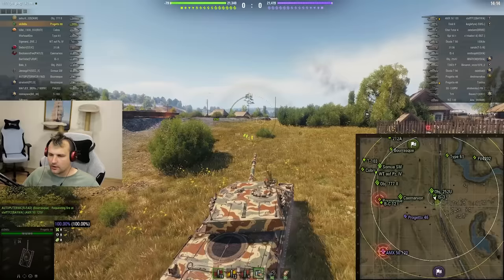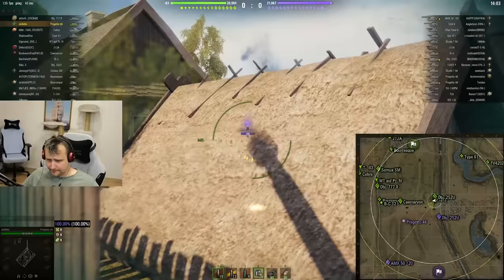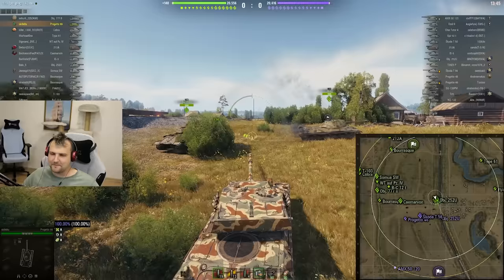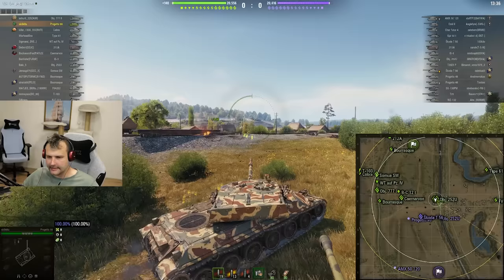Obviously, for long range shots, I prefer the ammunition which has faster shell velocity, but for shots which are relatively close, I would say HEAT is going to work just fine. To be fair with you, I would say the best combination is whenever you have APCR as standard and HEAT as, let's say, gold ammunition. At least that's what I prefer, although this tank is not like this.